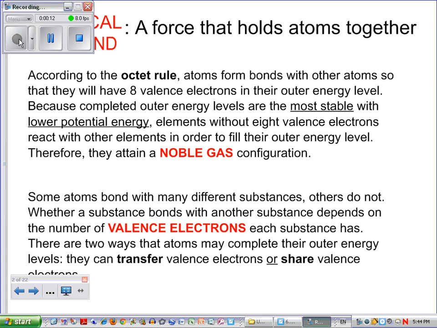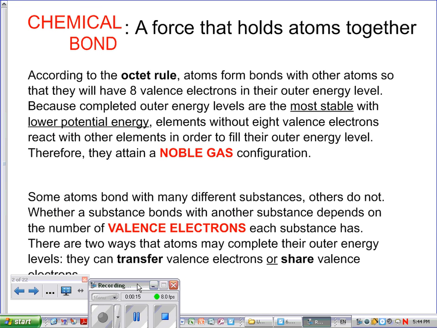So just a quick refresher on what we learned last unit. We learned about the valence electrons for every single element on the periodic table. We learned that metals typically have 1 to 3 valence electrons. We know that metals tend to lose their electrons and form positive charges. We learned that nonmetals tend to have 5 to 7 valence electrons, and they tend to gain electrons to form a negative charge. So what we're going to be doing with this in this unit is we're going to learn, based off of these valence electrons, what kind of bonds get formed from this.